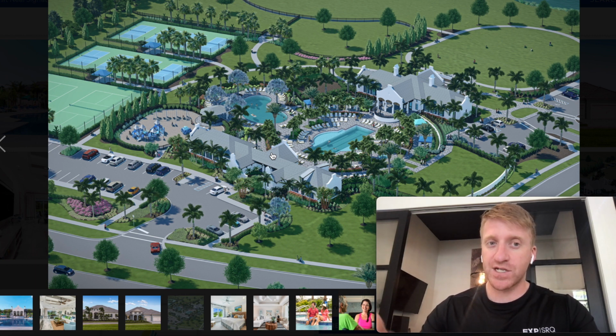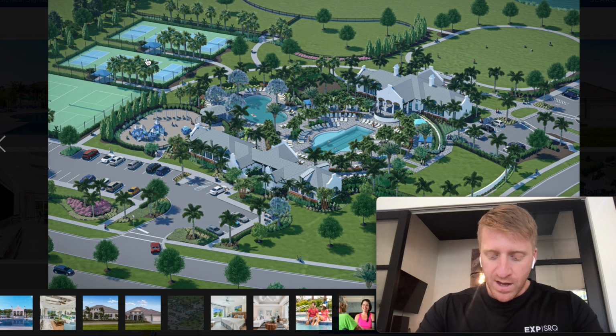They're not going to have official basketball because a lot of communities don't like to maintain that surface. But you can see here a lot of tennis courts planned. I think they're going to be concrete, but they might be the hard top. I forgot the name of it, but that special surface. It's not going to be clay, but the other surface. They're going to have volleyball courts. They're going to have a dog park.